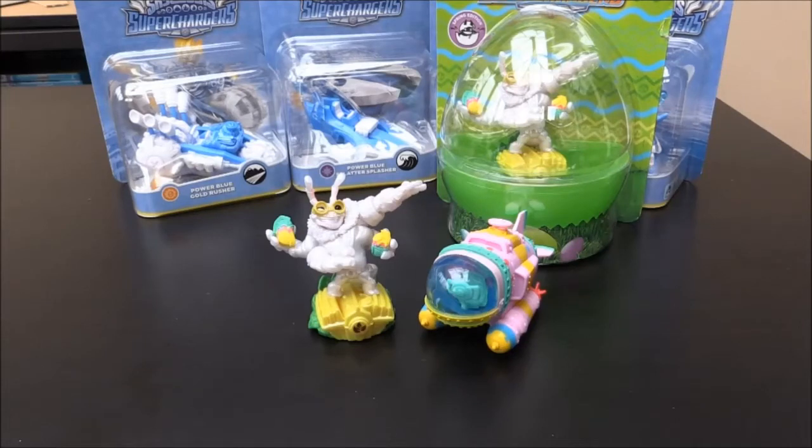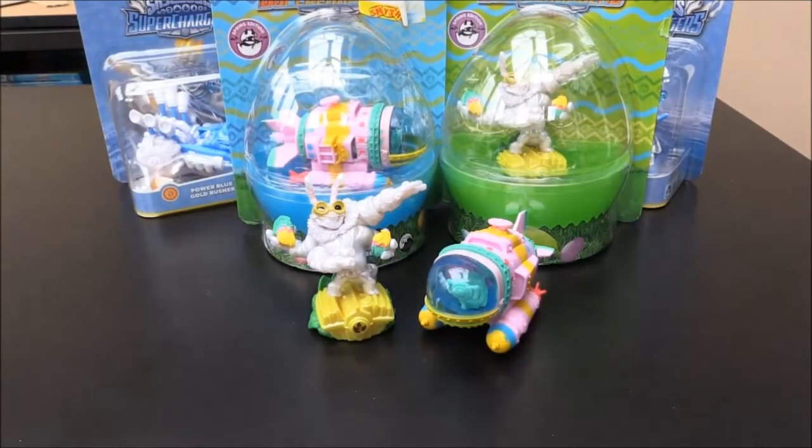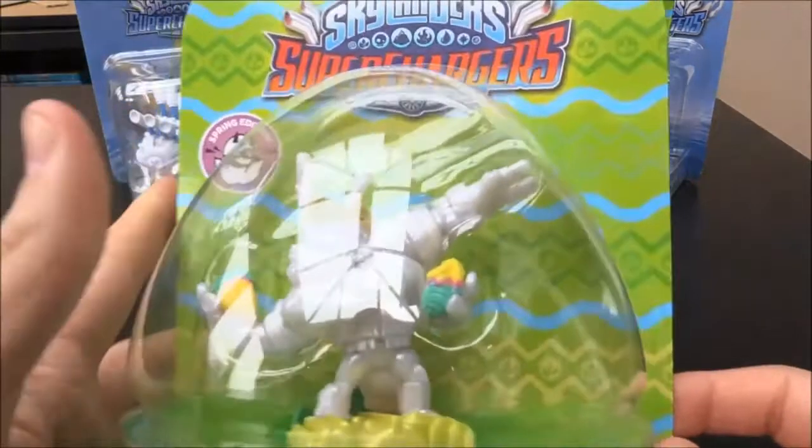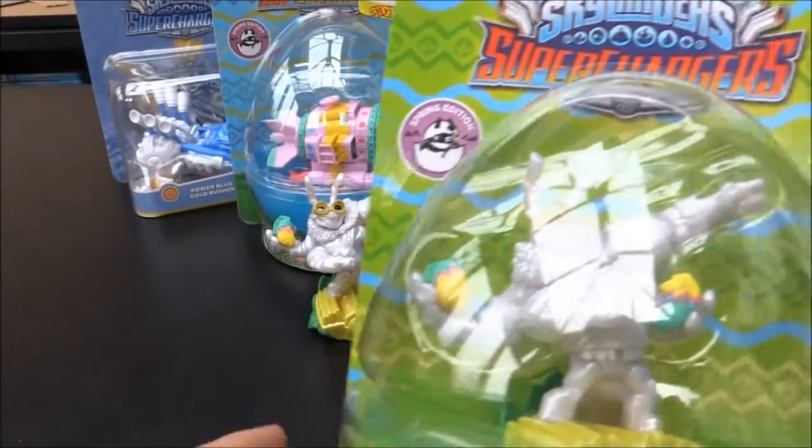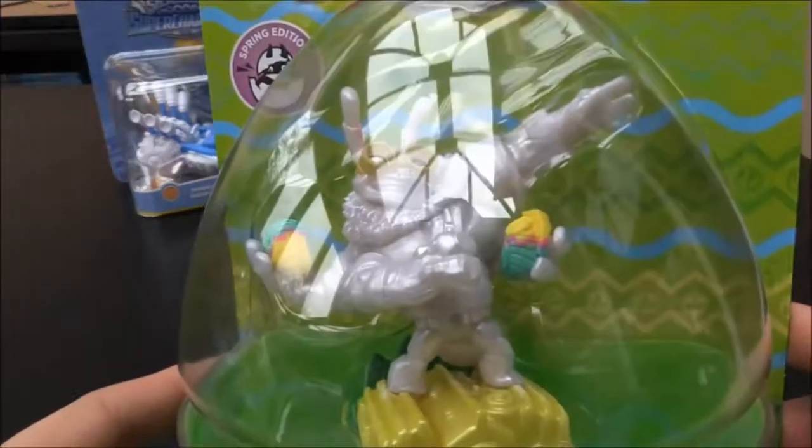I asked my mum whether she could go to Smith's and ask, do they have any of the Easter things? Because the only one I wanted was Spring Ahead Dive Bomber. So I got the Spring Ahead Dive Bomber in package. So this is going good. But when she was there, they said to her that there was a 2-for-1 deal. So what did they end up giving her? Have a guess what they gave her. They gave her another Eggcited Thrillipede. So now I have 3 of these. So here's my thing. I don't need this.